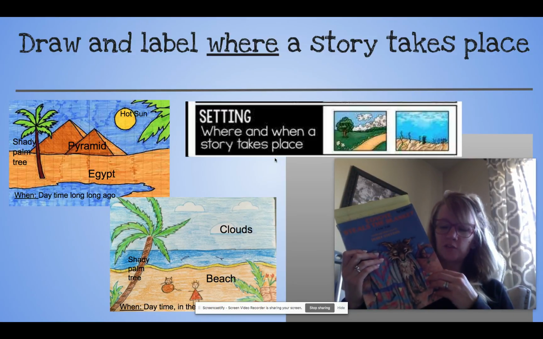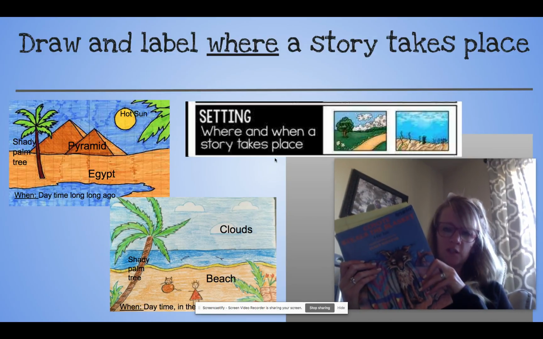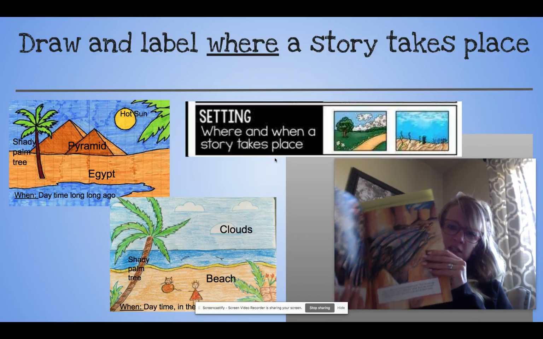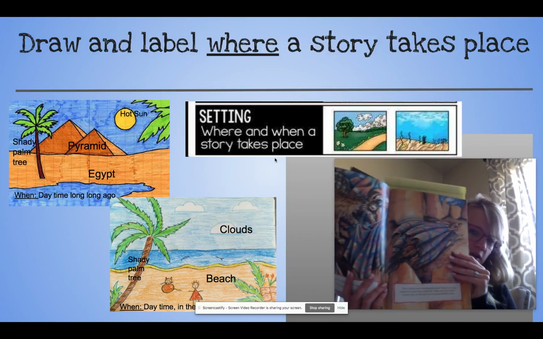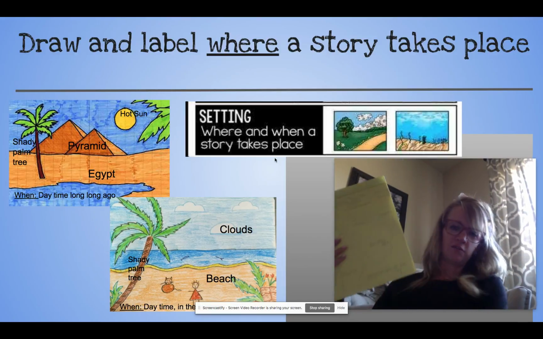It's a unique place from where I live. I'm in Colorado, and we're just coming out of winter into spring, so everything's still pretty brown. But this setting is in a desert and looks very different from where I live. So I chose to draw and label the setting of this story.